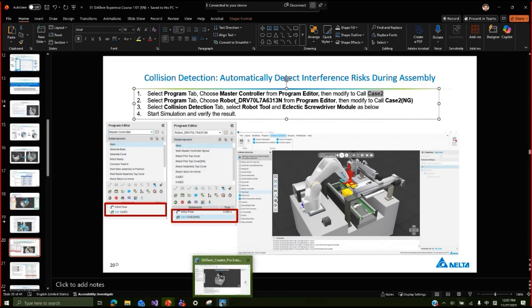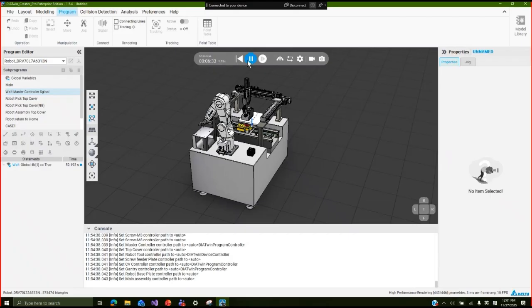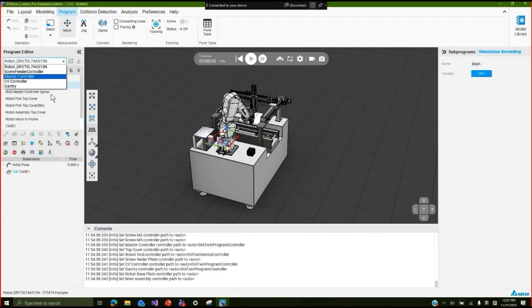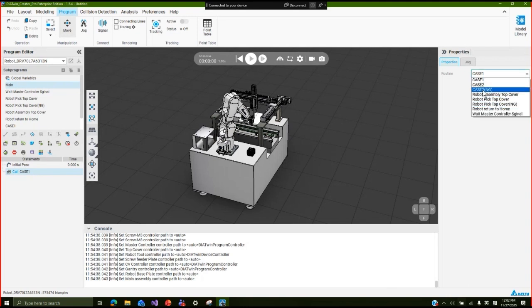For the complete one, we can try changing the program to case 2, so we can see the collision. Program 2. The pulse first, initialize. Then for the robot, select this for case 2 and G1. The robot program.